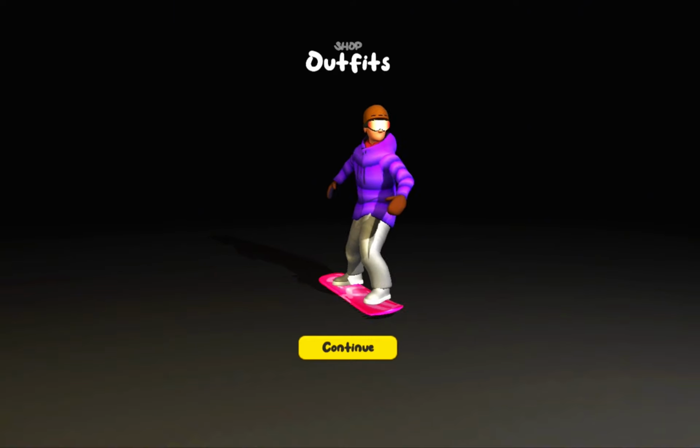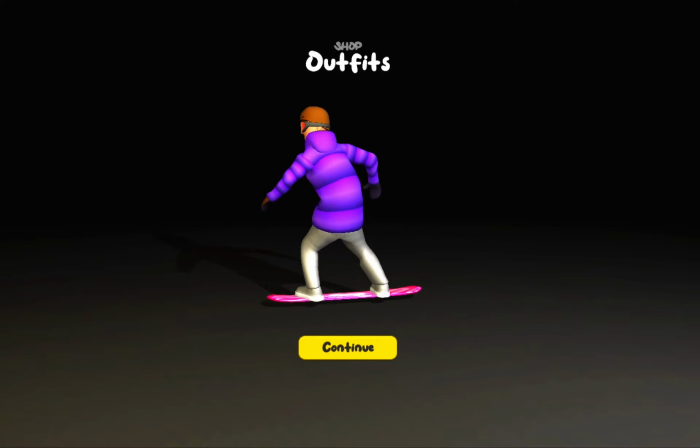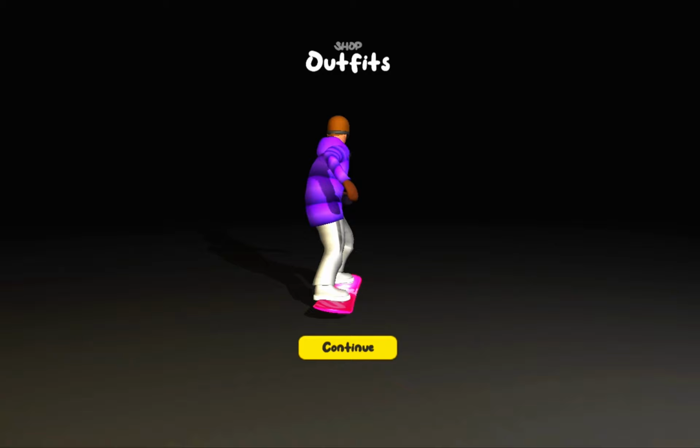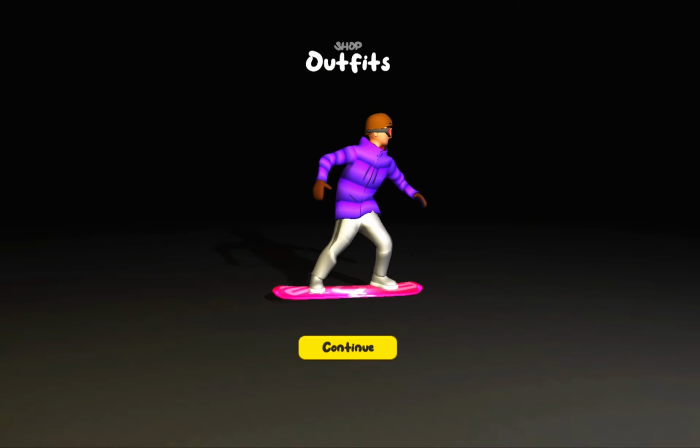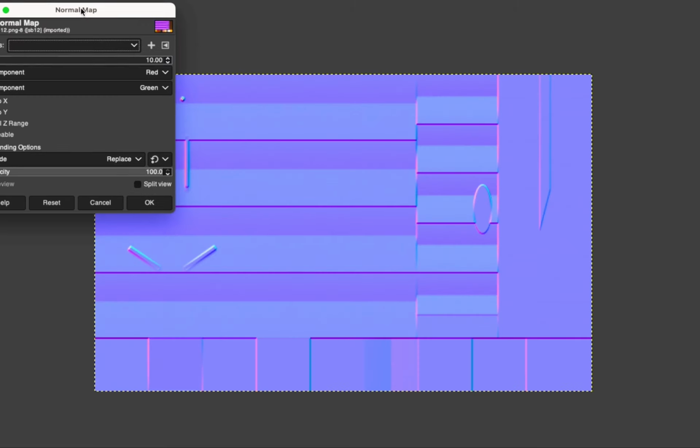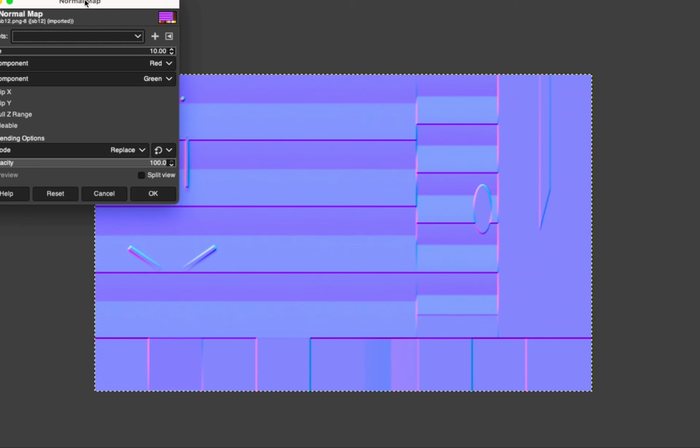Since it's a low poly 3D model, the puffer jacket looks a bit weird. To fix it and to make this model look more real, I will create a normal map of this texture that I will apply to the material of our game character. I'll open the texture in an image editing tool and use a filter that will turn our texture into a normal bump map.